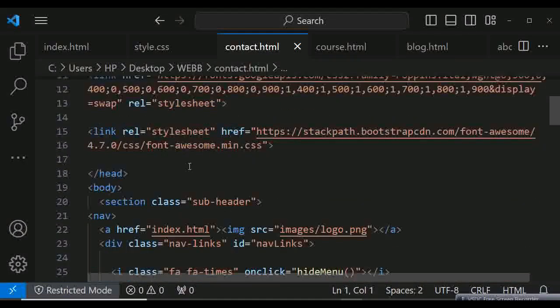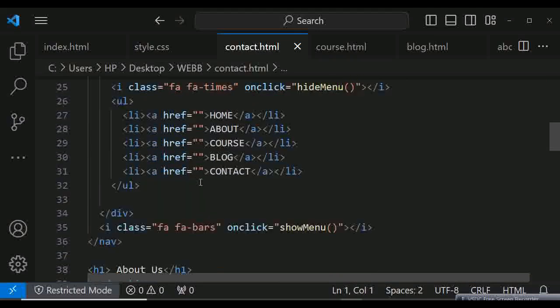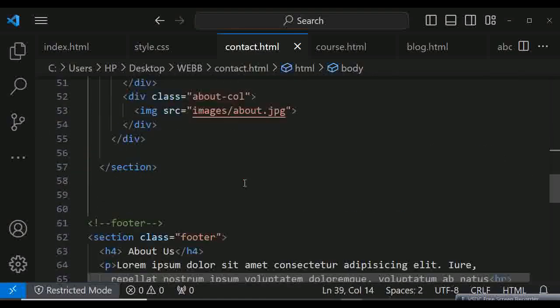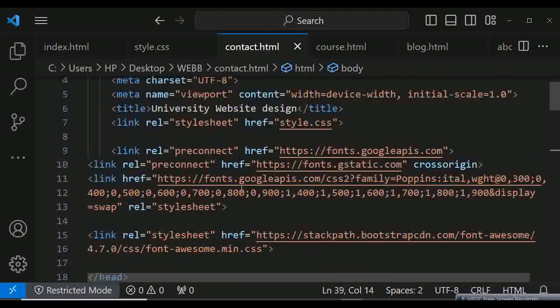So this is the same thing we have in our about page. As you can see, this is what we have in our about page, so we want to edit this to fit the contact page.